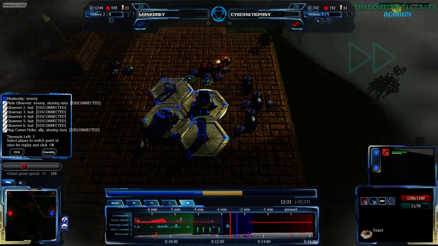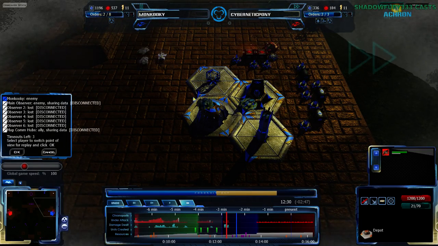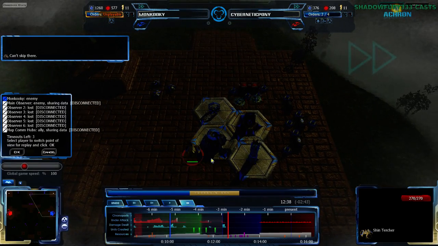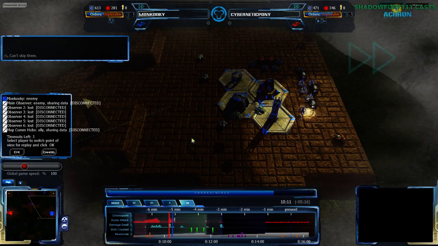Teth Searcher does stop Comm Jam, but 5 minutes ago, there were no Teth Searchers. There were only Shin Searchers, and only one of them at that. So while the Teth Searchers do stop Comm Jam, that wasn't relevant the first time as a Zion Halcyon entered Monkooky's base.